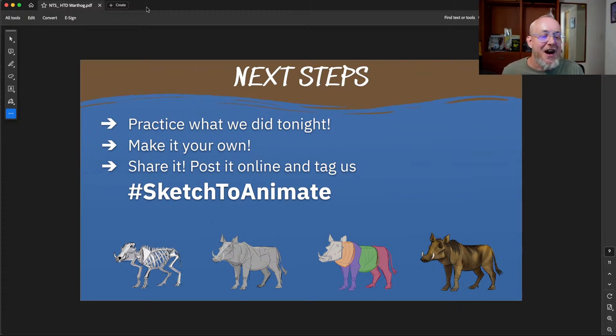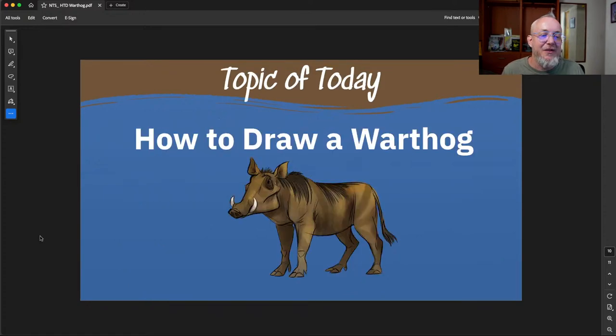Yes, I did. I do that with everyone, but for whatever reason, what I liked about the warthog itself is the shape, how large their head is compared to their neck and their body. And when I looked at their anatomy, their skeletal structure, their vertebrae really is built for the muscles that you see in their neck and chest. They're so front heavy because of the head.